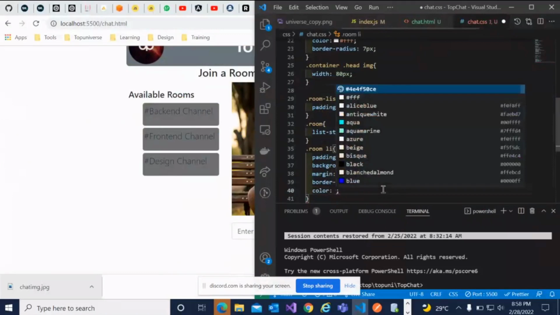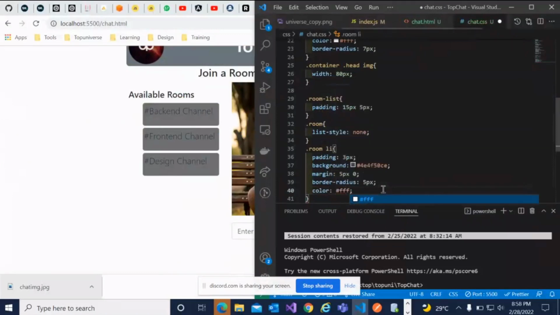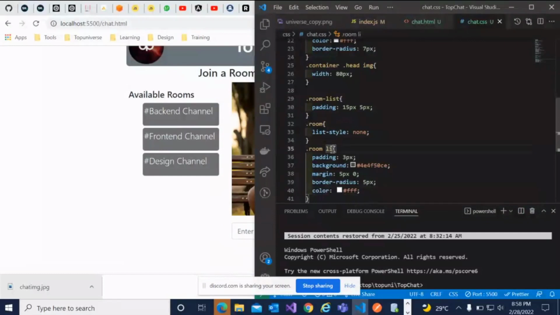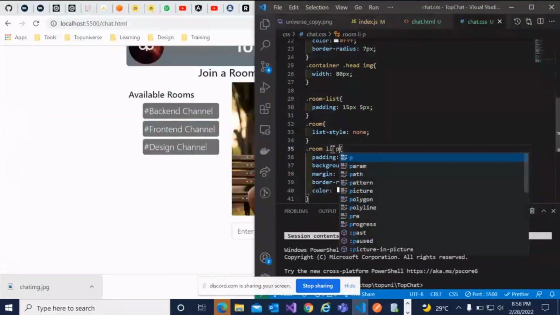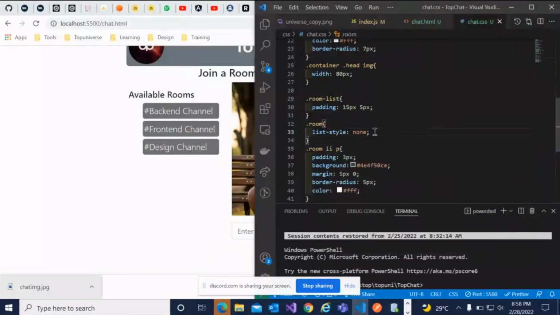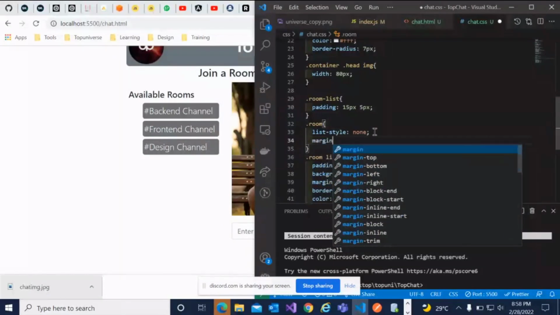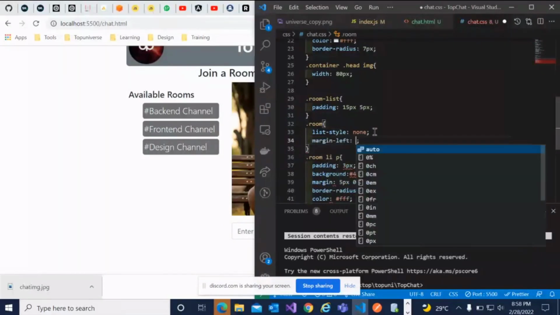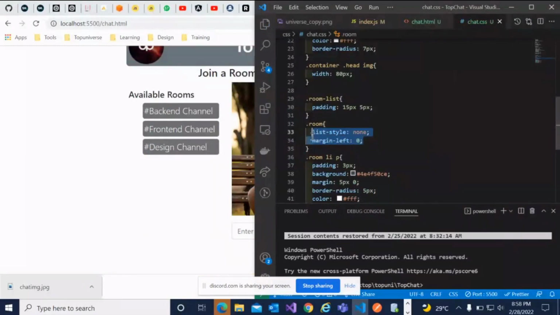Margin left. I want to remove the margin.